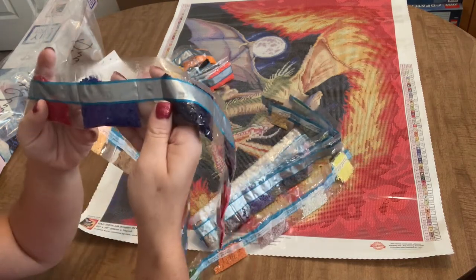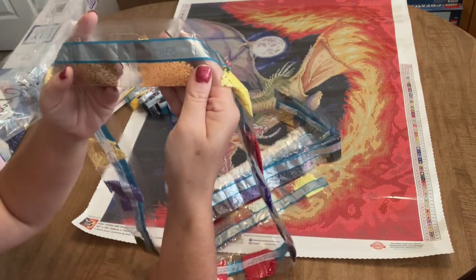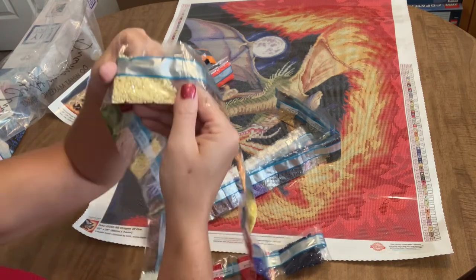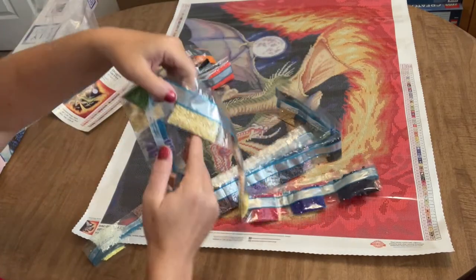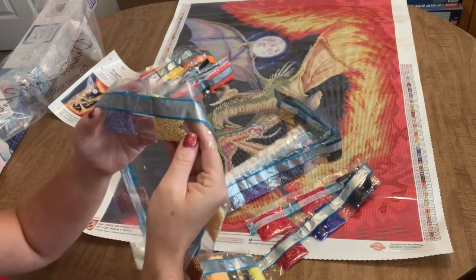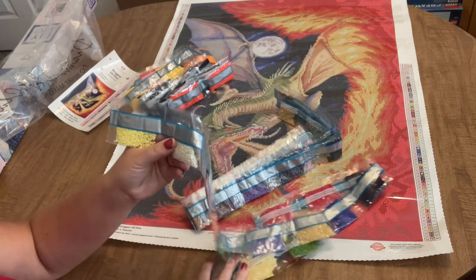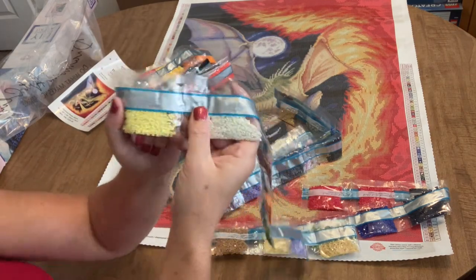Then we have 823 dark blue, 820 bright blue, 498 red, 445 yellow, 3855 sherbet orange, 3828 light brown. And then we get to our first AB drill: 129, a very pale yellow, and you can see that multicolored shimmer from the iridescent coating. We also have 470 army green, 834 tan, 340 purple, 3346 dark green, 977 orange, 3861 mauve, 125 — which I believe is the AB equivalent of 3756, a very light mint green — and 165 pale yellow.